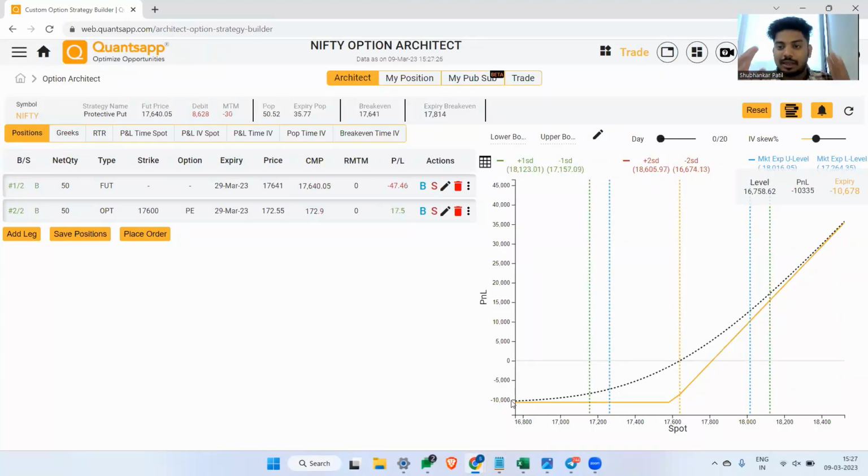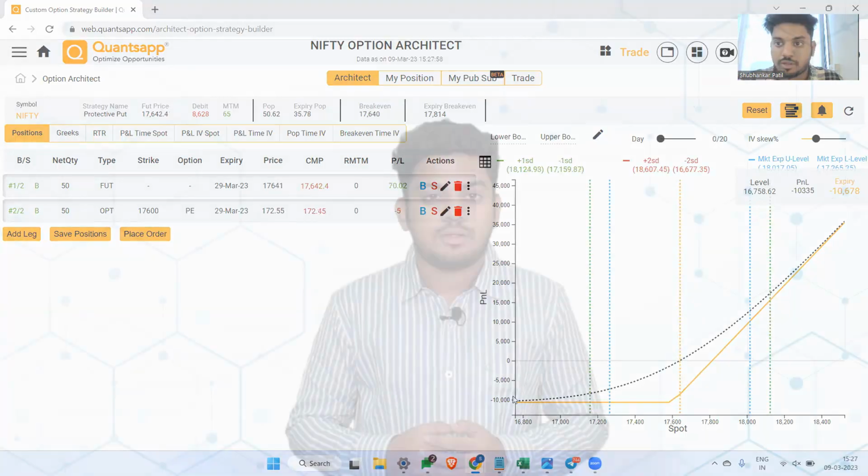If you see, at the same level, somewhere around 16,700 to 16,600, I am losing a maximum of 10,000 rupees. The max loss is 10,000 rupees. Why is that happening? Because the put option is offsetting the loss I am making on the investment. This is more like a protection wherever you are expecting a sudden fall. Expectations and reality may not be the same, but the moment your expectations meet reality one fine day, you will save yourself from a big chunk of loss.